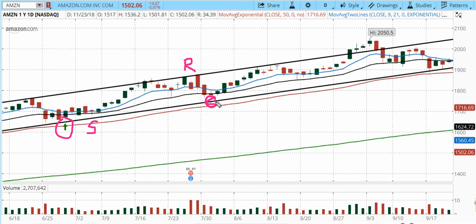You could have bought right here. What did it do? It went up here to the area of resistance. What do you do? You can sell at resistance and buy again as it moves down. Now, it did not come all the way down. Seeing that price is stronger because it did not retrace the entire channel, you could have sold there and you could have considered rebuying right here.